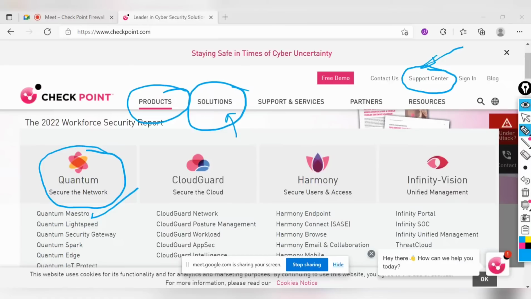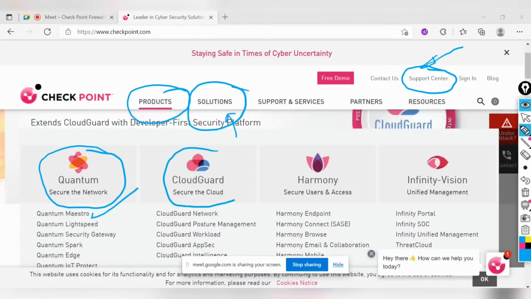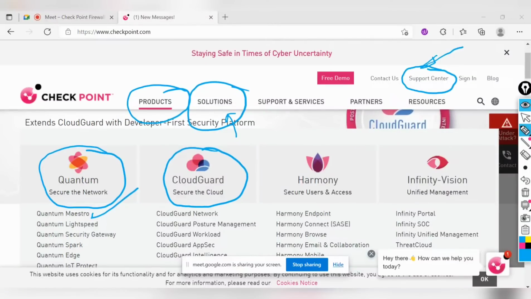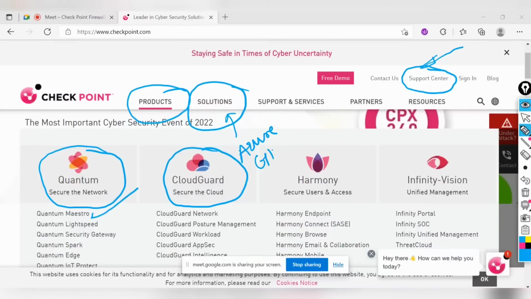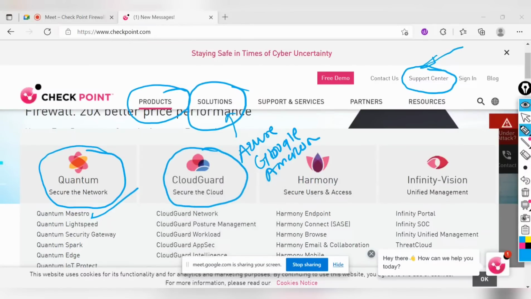Here the highlight is what they have for large-scale environments. One is the Quantum solution, another is CloudGuard. This is the actual cloud solution. You have Azure, Google Cloud, and Amazon. When you log into those and want to install the Check Point firewalls, you will see the name CloudGuard. Keep that in mind.